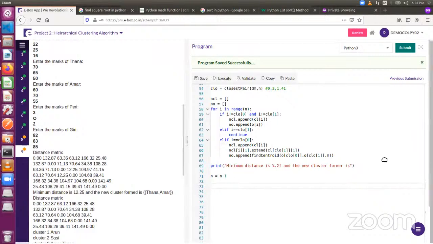The minimum distance is the distance value, and the new cluster formed is, I have to print the new cluster value. That is inside a list, right? So from where should we take the new cluster? From closest pairs, the 0th value, right?